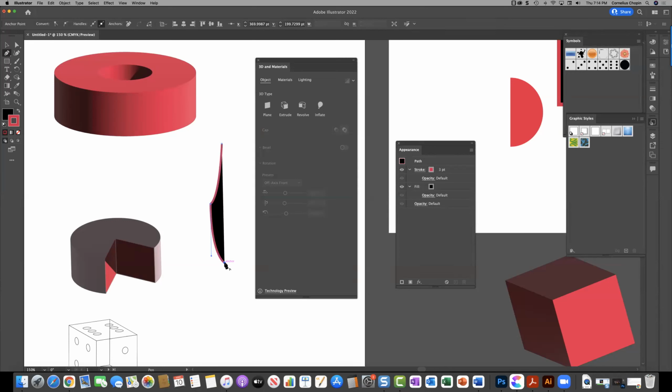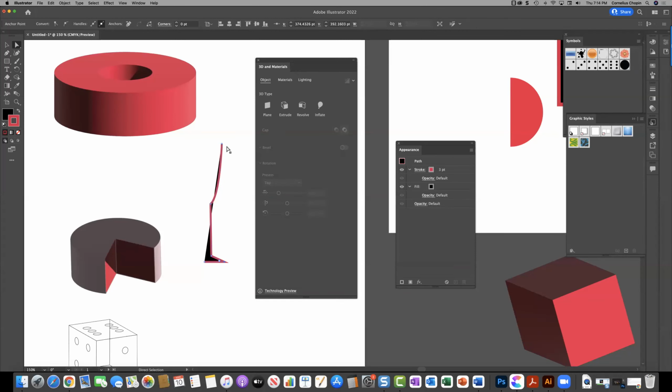Control Z. I did kind of mess that up a little bit.